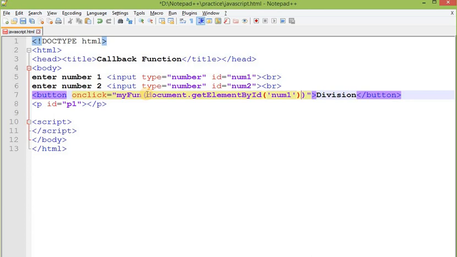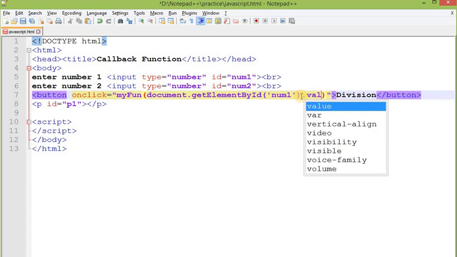Using that statement, you access that particular input tag object. But you don't want the tag, you want the value of that input tag. So using the dot operator and the value attribute, you can access the value of this input element. So this is how you access it.